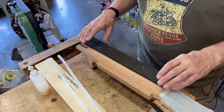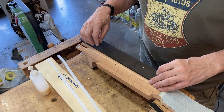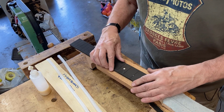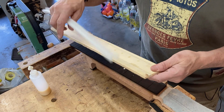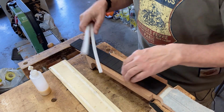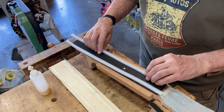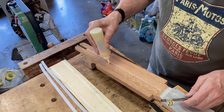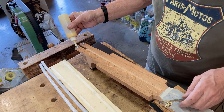I'm finally ready to glue the fingerboard on. I've got my little locating pins, which are just 2mm toothpicks, so I'm certain that I can glue it in the right place, there's no play. And I've got a core ready, which is, I've put some tape on, but there isn't enough of a camber on it to press the edges down properly, so I'm going to use this sort of plasticky stuff to put more pressure on the edges. Be careful not to get glue in the holes here.